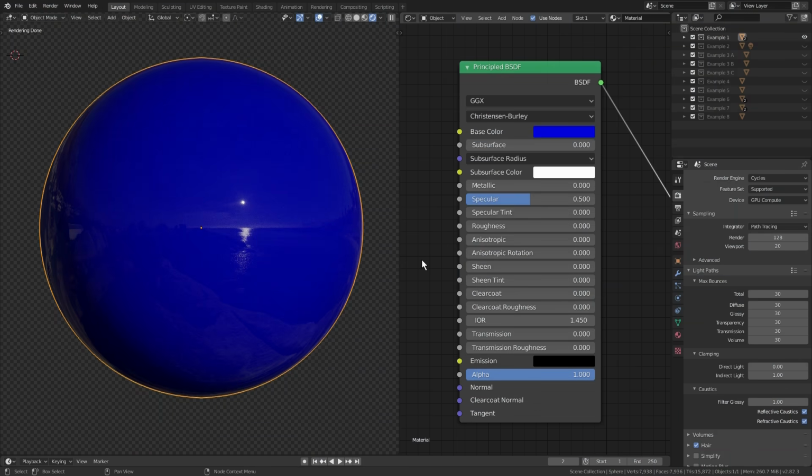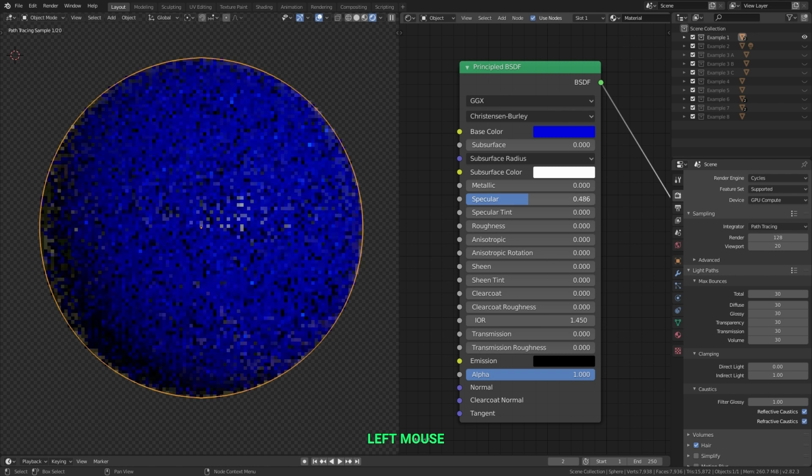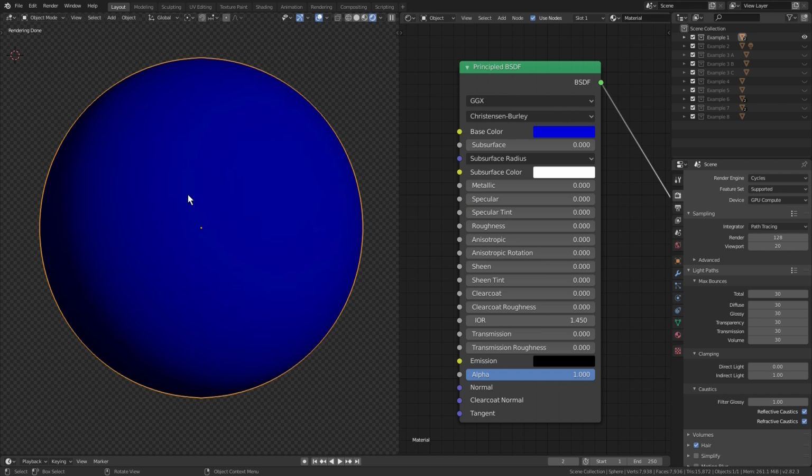Now, in Blender, we recreate this complexity in two layers. First, we have a diffuse layer, which we can see by turning off the specular reflections real quick. So this here is the diffuse layer, and it simulates refracted rays getting scattered or diffused under the surface. You'll notice it's blue too, which we chose as our base color here. Remember that some light gets absorbed, so in this case, this material is absorbing red and green light, and only blue light is bouncing back outside the material.